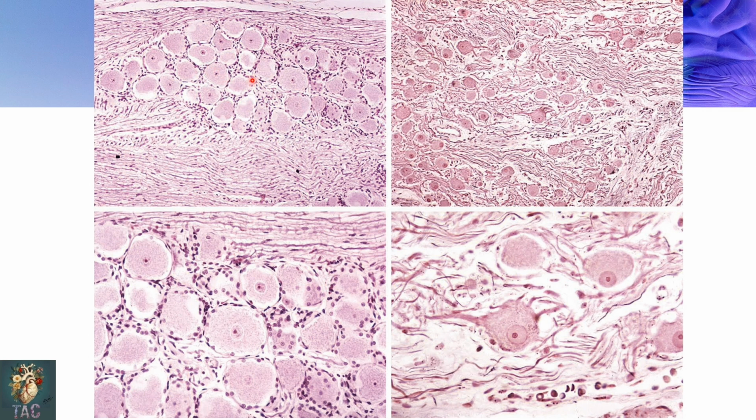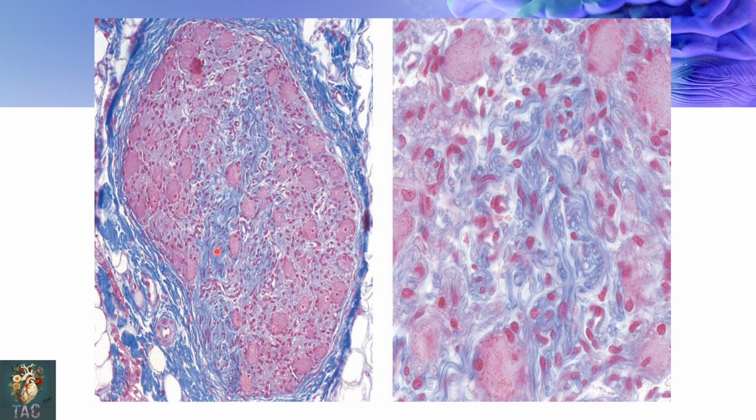This is the H&E stain section of the ganglia, and this is higher magnification, in which you can see the neuronal cell body along with the nucleus and the prominent nucleolus, and they are surrounded by the simple cuboidal cells which are the satellite cells. So this is the section of the neuron, and these are the different neurons which are present in the ganglia. Please look at this area. These are the axons which are coming out of these neuronal cell bodies.